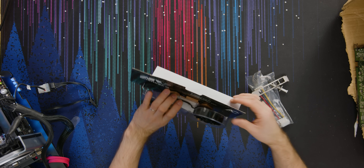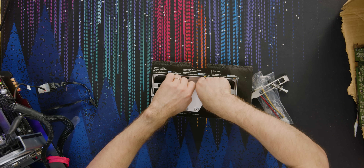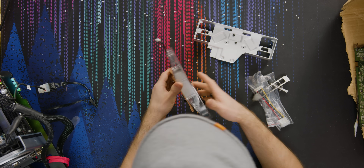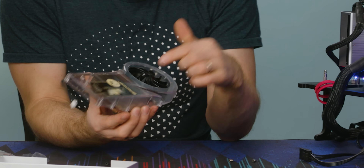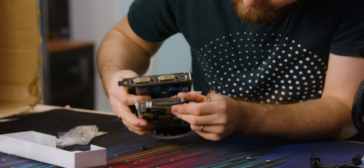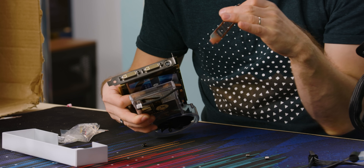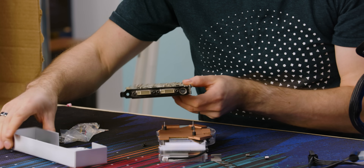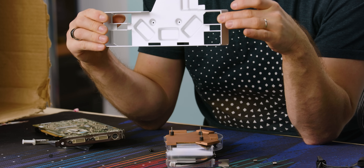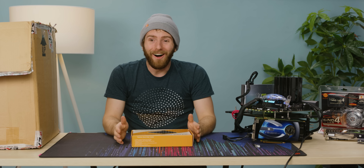Arctic Cooling allowed you to put what is actually, by modern standards, a pretty decent looking cooler on your GPU after the fact, that had multiple benefits: better performance, quieter, and they had the added benefit of kicking all the heat out of your system. You got your copper cold plate, cooling for your memory chips, then your cooler blowing air through these fins — it's actually ducted in its shape. They would give you a second vented PCI cover so you could effectively turn your GPU into a modern style dual slot card, expelling all the heat through the back IO panel. And this is the best part: we've seen coolers for the backs of graphics cards, but this was back when they cared about cooling on the back plate. Your card would be this thick.